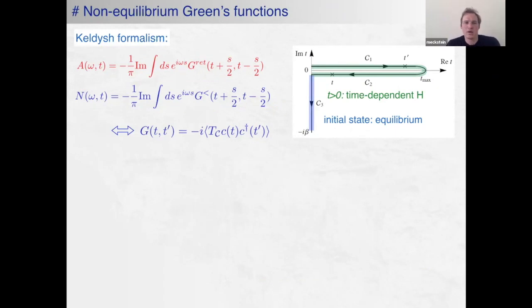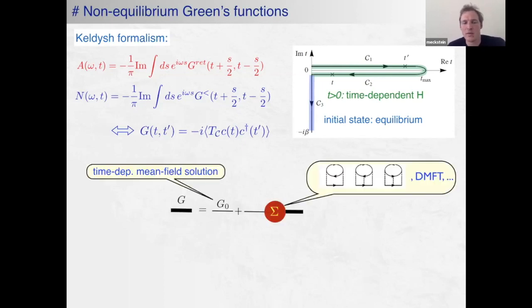And then the spectrum and the occupation function are directly related to this Green's function by Fourier transform. And then in terms of this non-equilibrium Green's function, perturbation theory or many-body theory is just analogous to the imaginary time Matsubara formalism. So you have to devise some self-energy, which is either constructed diagrammatically or from approximations such as dynamical mean field theory. You have to solve the Dyson equation to sum up the Green's function.